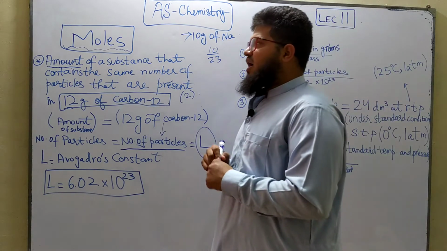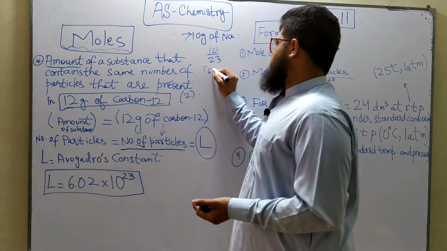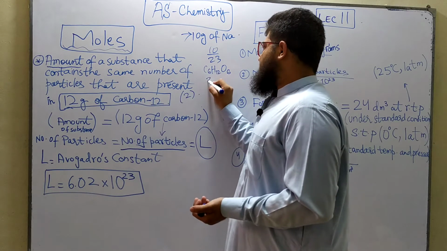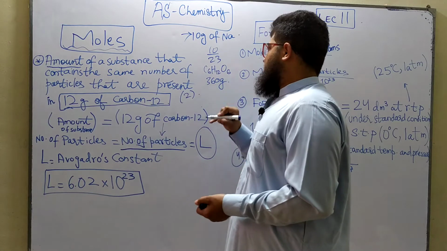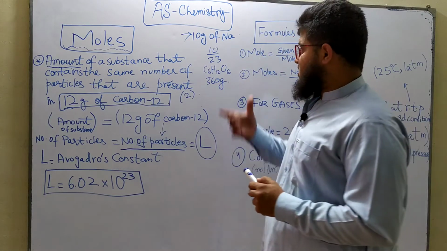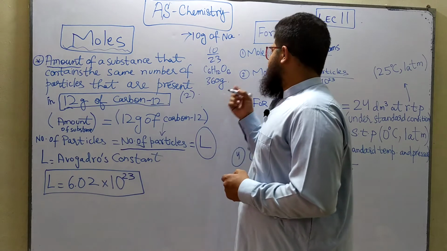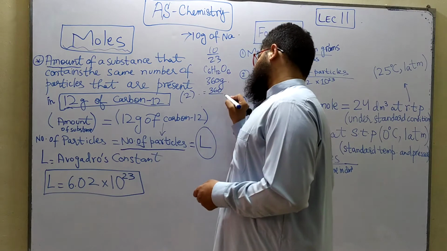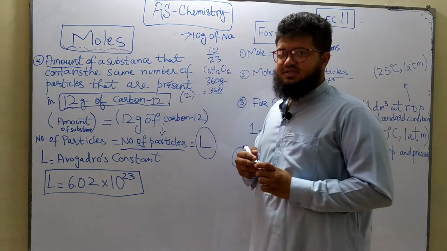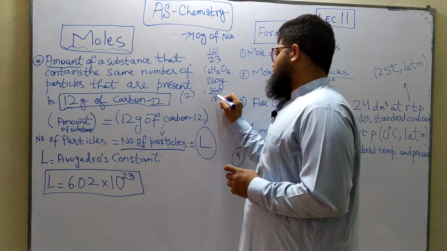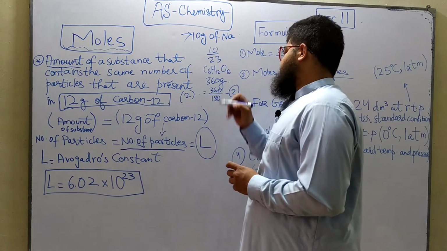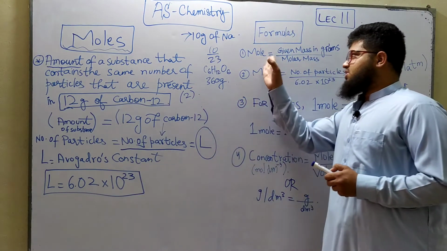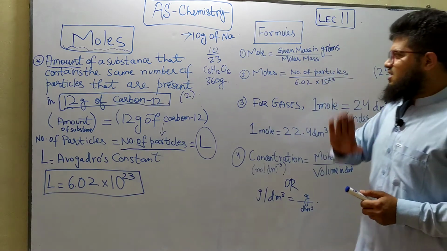So those are the number of moles present in this much sodium. Then, for example, if you have a compound, let's say C6H12O6 glucose, and you've got 360 grams of glucose, and I ask you for the amount of moles present, just use the same formula. Moles is equal to mass upon molar mass. The given mass is 360. Molar mass for glucose is around 180. So it's going to give us an answer of 2. Simple. I'm not doing any other example on this formula. You have already done this formula in detail in your O levels as well.